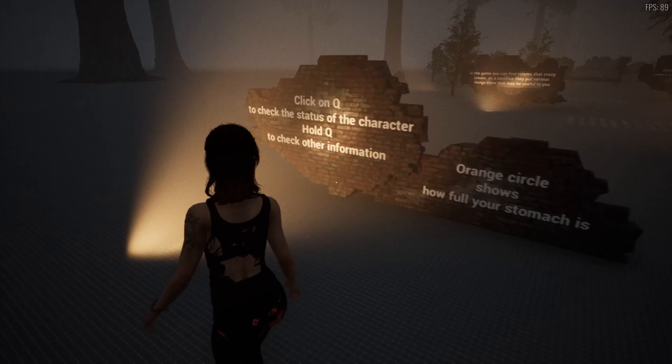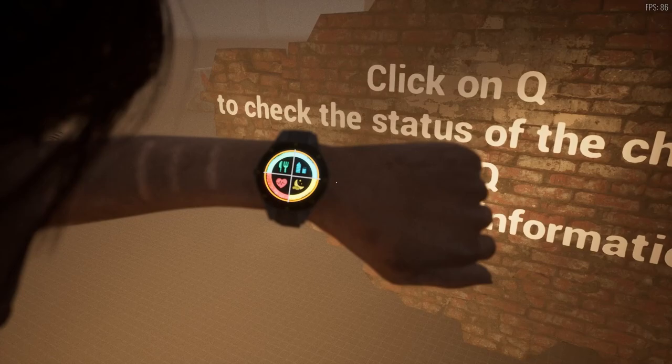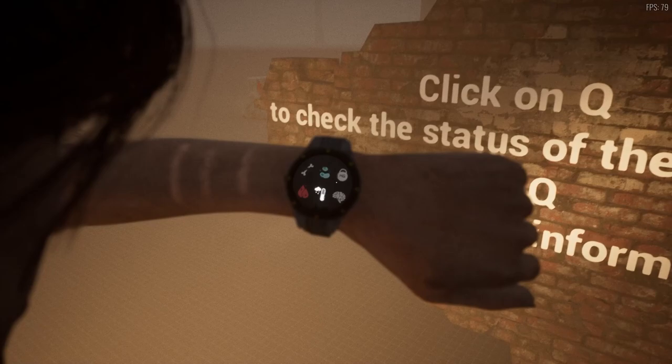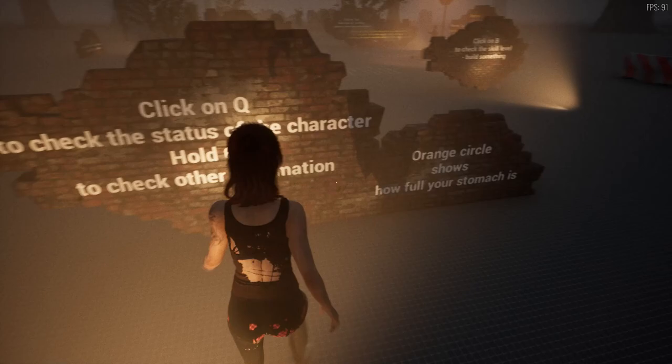Click on Q to check the status of the character. All right. Very green, hellish. Food, water, health, and sleep, I guess. And if we hold Q, we can see more things here. Broken bones, parasites. Hunger? I don't know what the HG is there. Blood, temperature maybe, and psychosis or something. I don't know. Orange circle shows how full your stomach is.